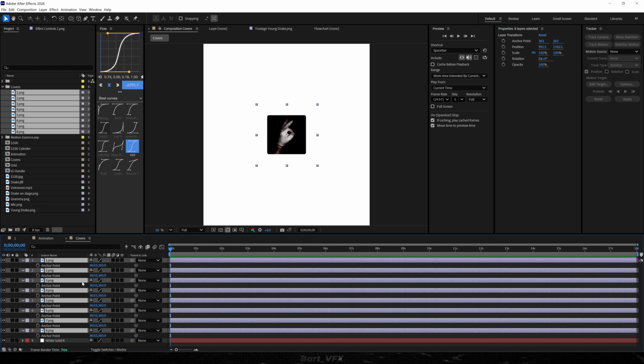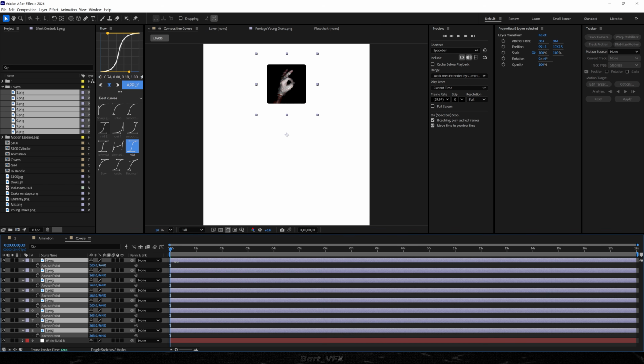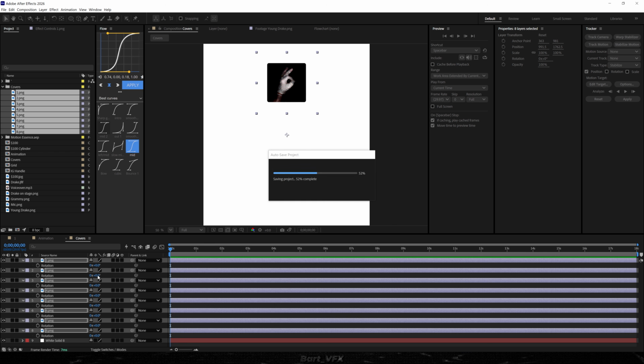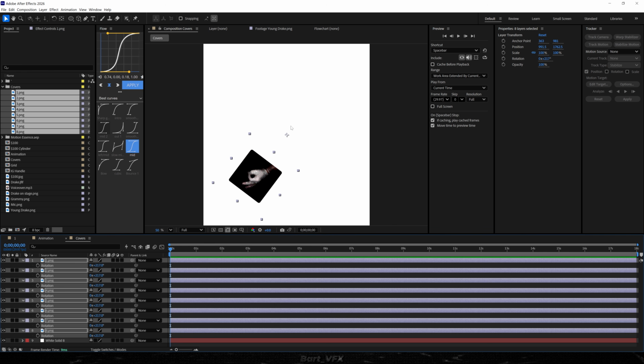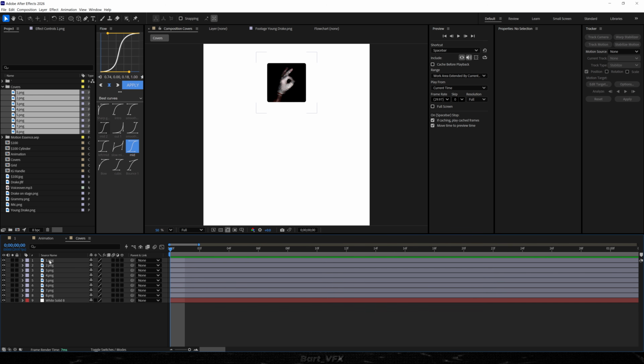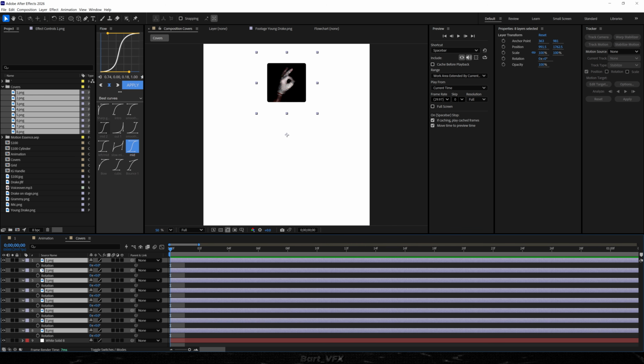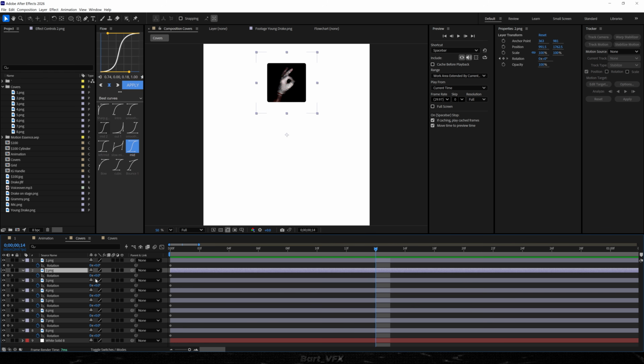Alright, so what we need to do is make sure to select them all, then I'm gonna hit A on the keyboard to reveal anchor point, and we're gonna place it like that. Actually, let me adjust it. I think we should go even further with this. So now whenever you change rotation, it's just gonna go around this anchor point. So now what I'm gonna do is make sure to select them all, hit R, and we're gonna create keyframes for rotation. So now if I move forward, I'm gonna need to create kind of a circle that is gonna go around. So basically what you want to do is just start from number 2 and just do it like that.